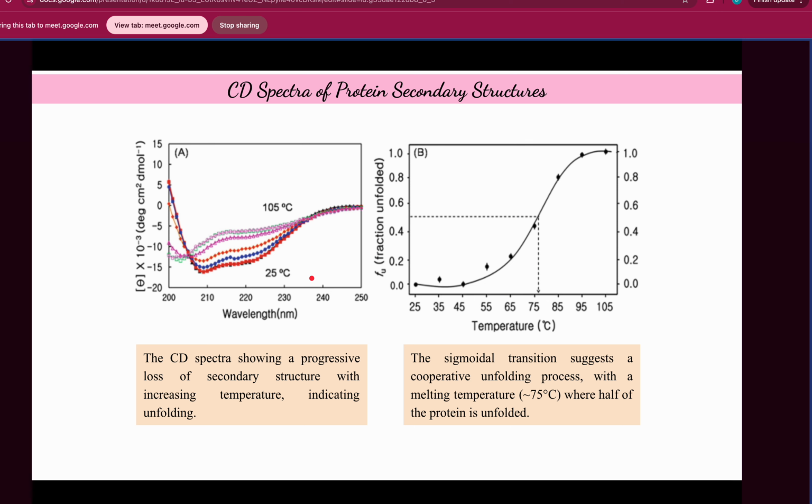So this is the example which shows you that if the protein is at 25 degrees centigrade, then this particular spectra is obtained for the alpha helical structure. In this case, the protein which is selected has the alpha helical region present. So at 25 degrees centigrade, this shows proper values of this particular phi, which represents the del epsilon. As we increase the temperature, the alpha helical CD spectra moves more towards the random coil peaks, where only one negative peak is present and no positive peak is present.